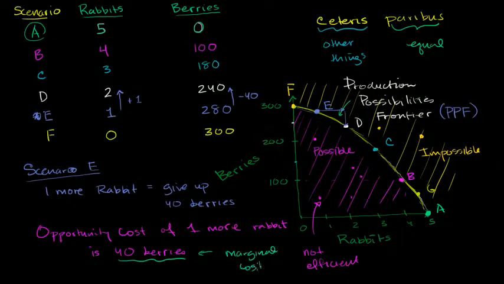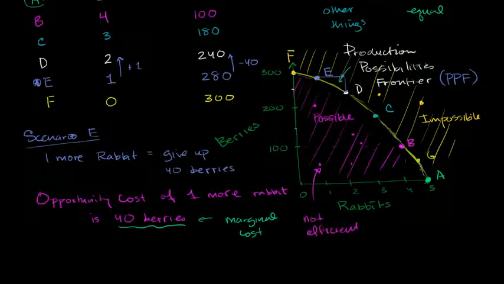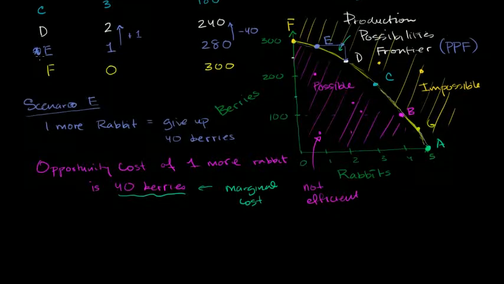Marginal cost. In the context of this video, our costs are in terms of the thing that I'm giving up, the opportunity that I'm giving up. In other scenarios, you'll see sometimes the marginal cost be given in actual monetary units, like dollars or whatever else. What was the cost of producing that extra unit, that extra widget right over there? But let's make sure we understand opportunity cost. So that's, when we were sitting in Scenario E, the opportunity cost of one more rabbit.